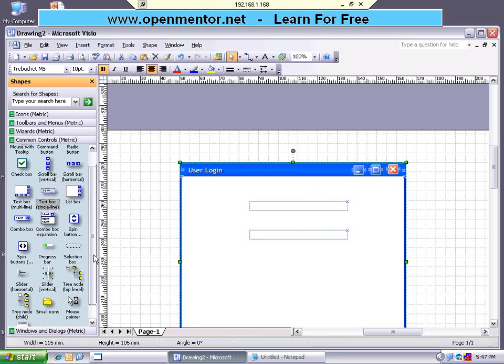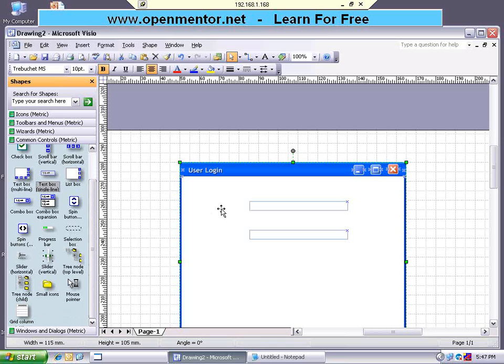Now the next thing is I want to have some text next to it, right? User ID, login, something like that. I take a text appearing over here, user name. Again, you have to check the font, whether it should be 8 points or 9 points. Here is your creativity coming. If I do like this, will it be pleasing? If I do like this, will it be clear for the user? Will it be readable, right?